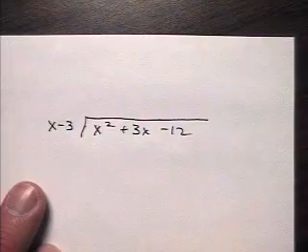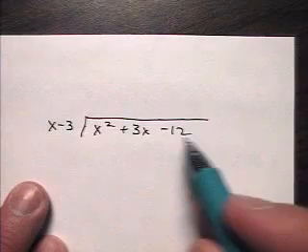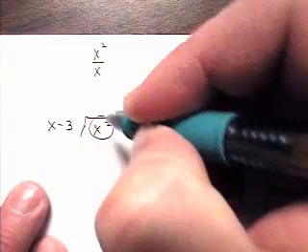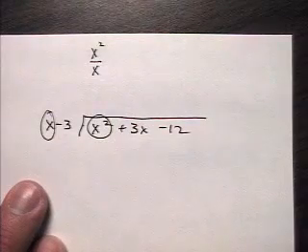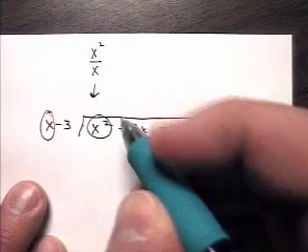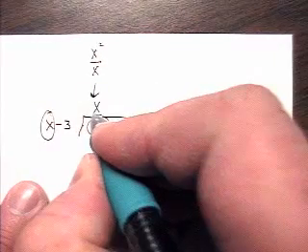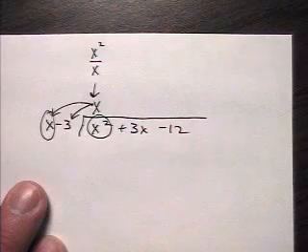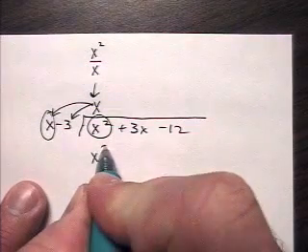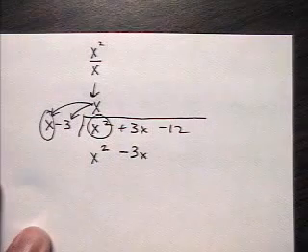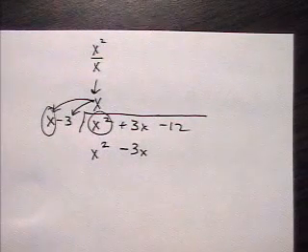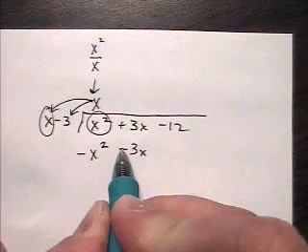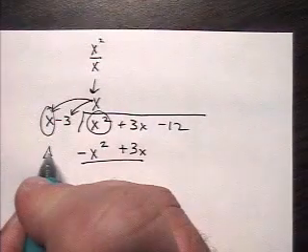So let's see, how does this whole long division process work for polynomials? Well, the first thing I want you to realize is that we take the first term, the x squared, and we divide by the x. In other words, I'm focusing my attention on those two things right there, the x squared and the x. And I'm dividing them. And whatever I get when I simplify that, I get 1x. Now, I don't just take the x times that x, I take the x times both the x and the negative 3, giving me x squared minus 3x. Now, some of you would probably be fine if we just said subtract, but many of you will not be, so I am going to distribute a negative 1 and add.